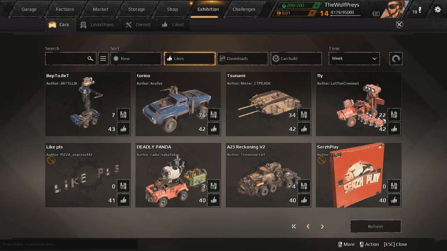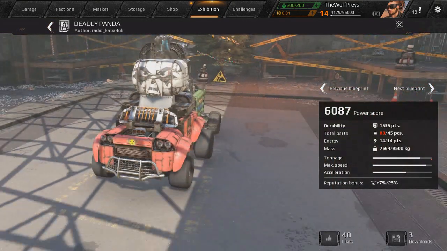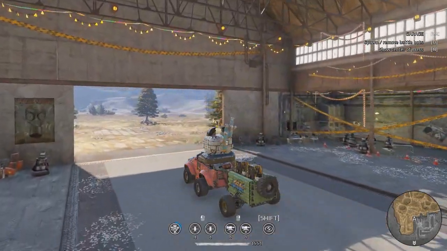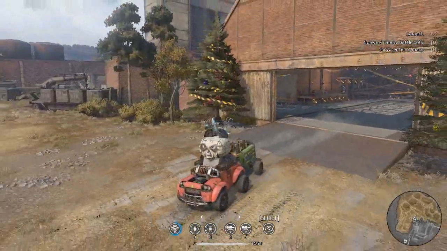We have a couple of planes. We have Deadly Panda. This will do. So Panda, what makes you so deadly? You have a couple of drones there. You have a couple of turrets as well. That's pretty cute. Look at you.